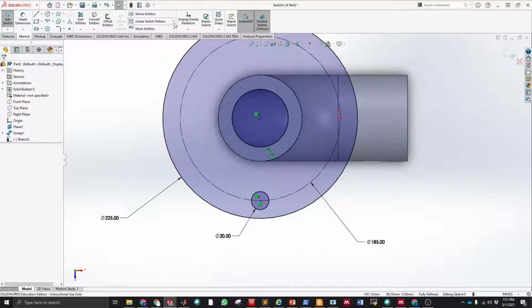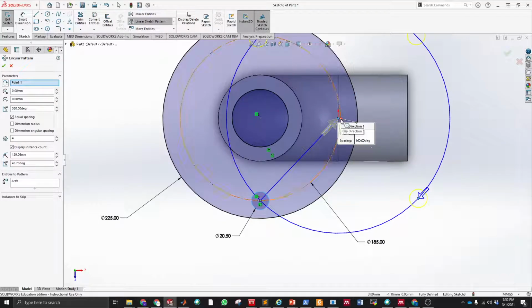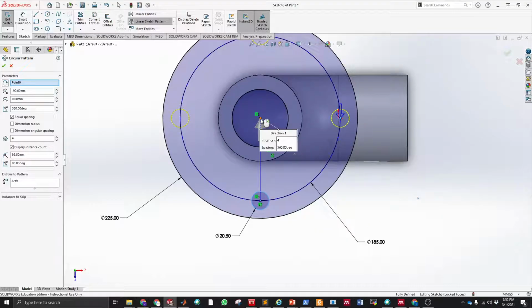And now I'm going to create a circular pattern. So I go to linear sketch pattern. In the second option, we have the circular pattern. Here I select the geometry. And actually, no, I clear this and select this center here.